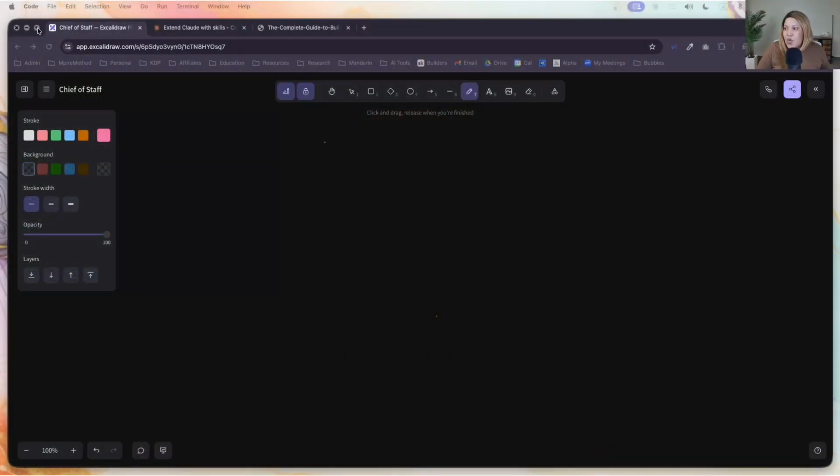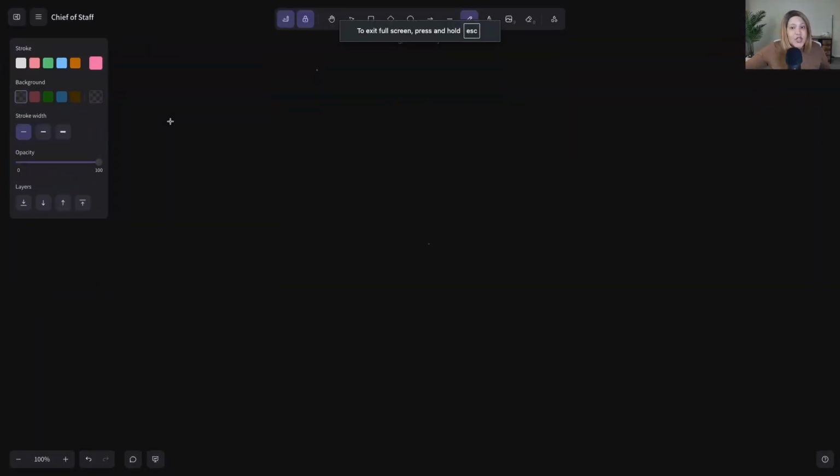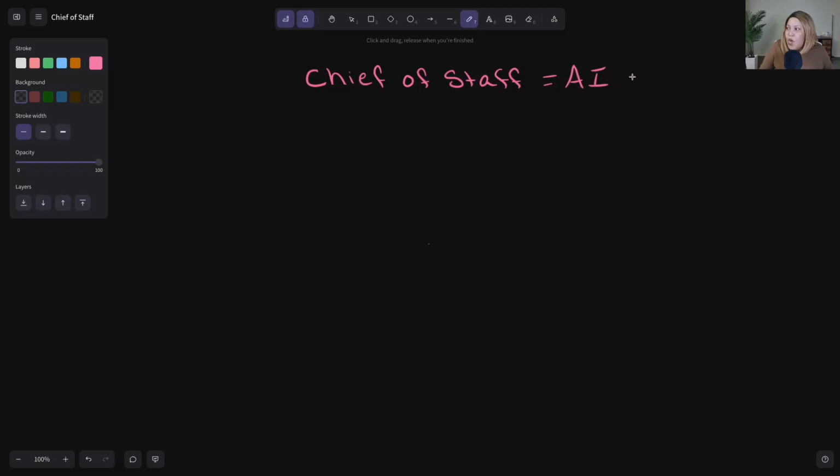As you can see here, we are on the drawing board, and you know it's real when I done pulled out this pen. So here's what we're going to do. We created already our chief of staff. We did the foundation for that. And this is basically the AI that's going to rule them all, the one we're going to be talking to, the one that's partnered with us. And this chief of staff is going to have the reasoning ability and the skills needed embedded in her to put tasks off where they need to go.